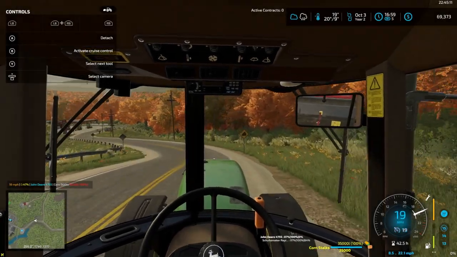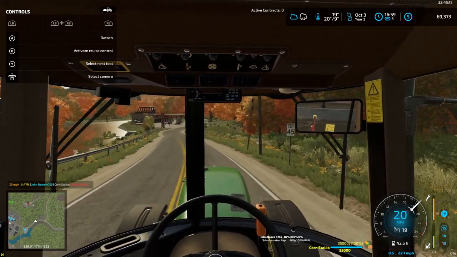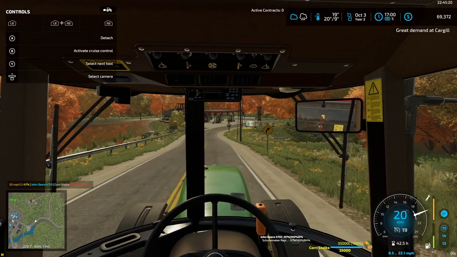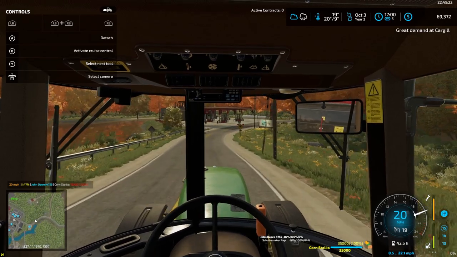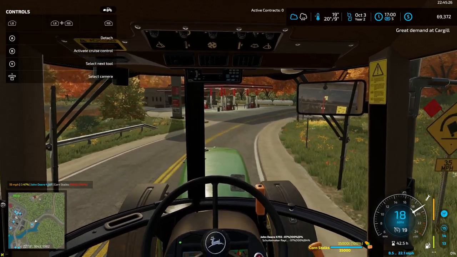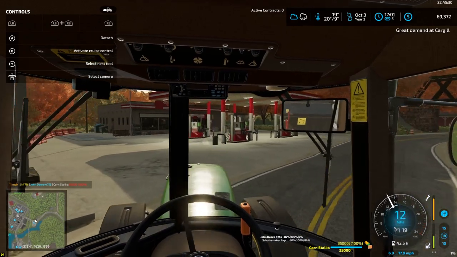Well, I'm almost done with the small field, the corn stalk on that. I'm going to stop for some fuel up here, and then continue taking this forage wagon pole to Patterson's.